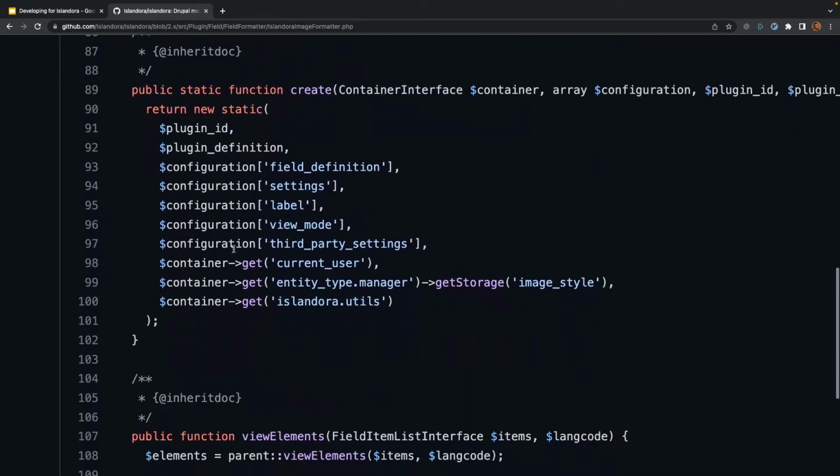One of the things that we inject is this handy little service called Islandora Utils. I mentioned briefly earlier that you can get a lot of use out of this, and you'll see this injected in a lot of places in the Islandora code base, because this provides a number of different little helpers, such as, given a particular media, get me the node that's related to it.